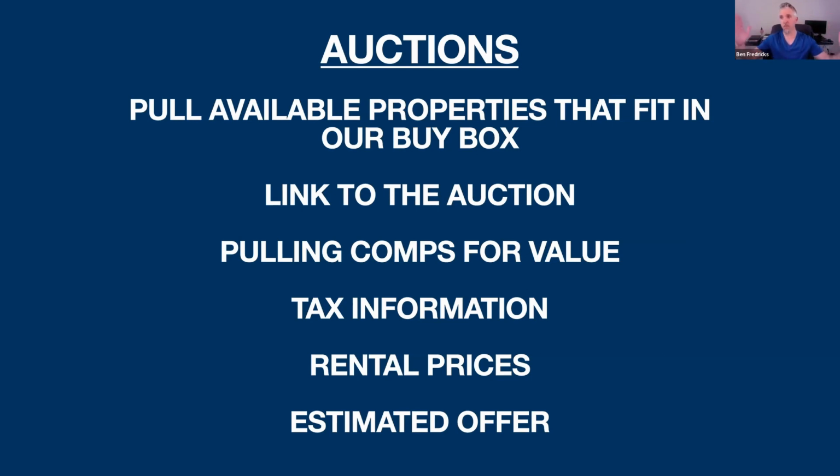So we get a spreadsheet every single week that has all this information on it. So all we do is review it very quickly and say, all right, instead of us looking at 50 properties, now we're looking at 7. And how quickly can you take action on 7 versus 50 and go through and say, all right, I like 4 out of the 7. We're going to make our bids, and they actually follow up on those for us.